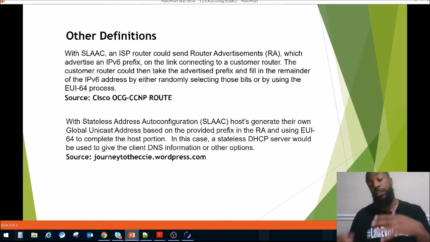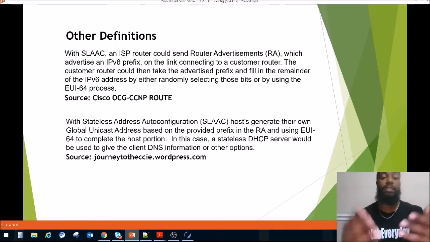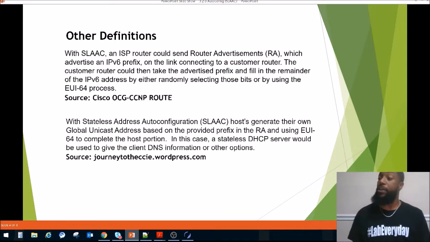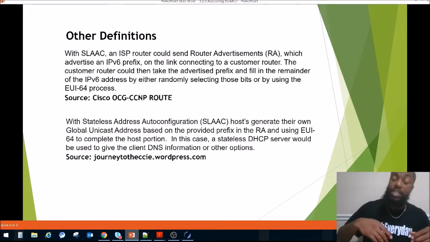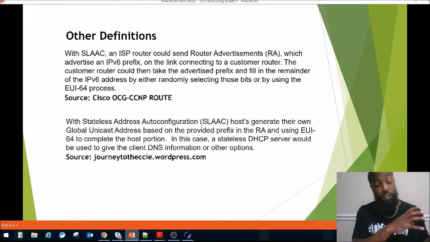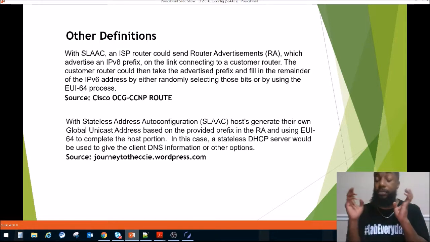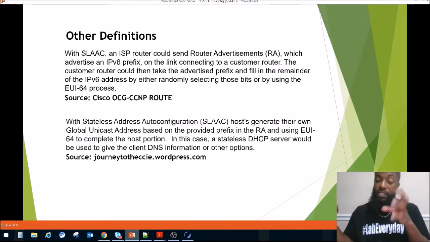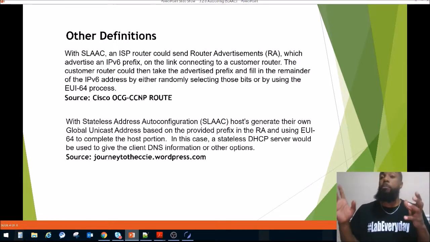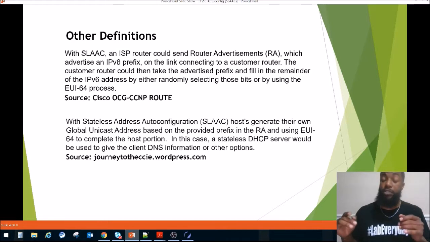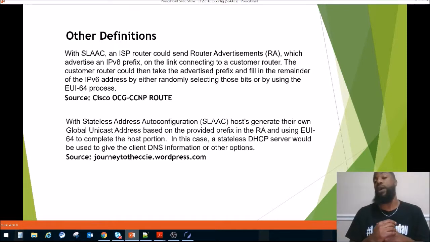You want to read the second part? I think I basically explained it. It's the same thing. The client gets a router advertisement, gets the prefix, which is the first part of the IPv6 address, and auto-generates the second part himself. Now, keep in mind SLAAC does not configure other parameters such as leasing information or DNS information. You can't get that through SLAAC. You have to use a DHCP server to get that information, and I'll show you an example of that.